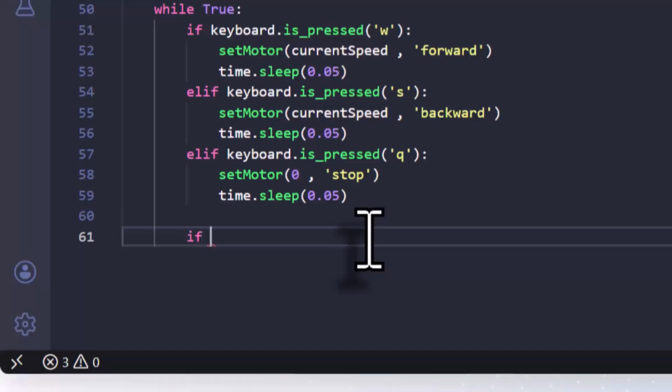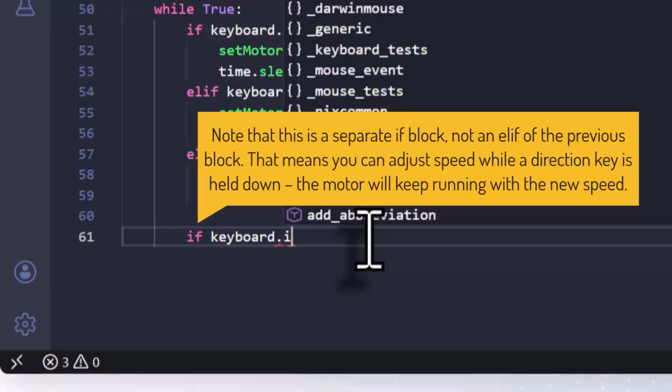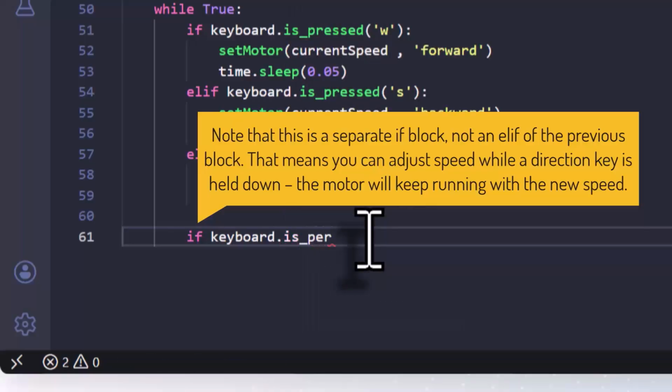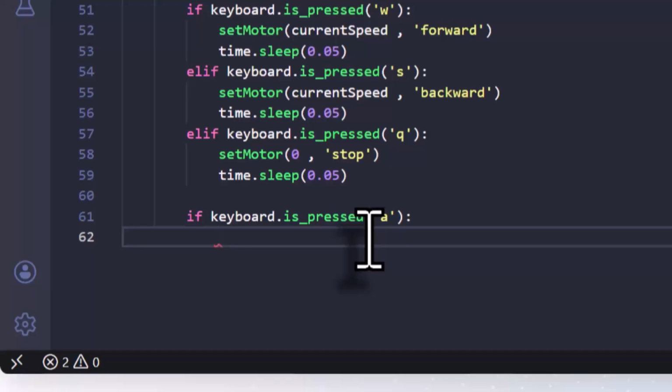Again, I'm gonna say if keyboard.is_pressed. Which key was for decrease? It was A. So if this one is pressed, then current speed minus equal to 0.05.